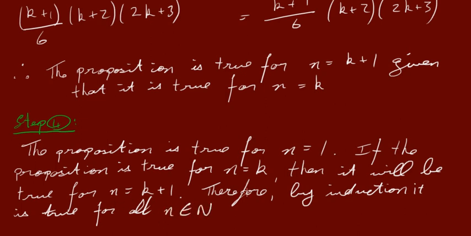So in other words, we're just making the statement here that we've proven it really. The proposition is true for n is equal to 1. We proved that in step 1. If the proposition is true for n is equal to k, then it will be true for n is equal to k plus 1. So in other words, say n was 1, then we've proven that it must be true for 2. Because if n is equal to k, it'll be true for the next number up, which is k plus 1. So if it's true for 1, it'll be true for 1 plus 1, which is 2. If it's true for 2, it'll be true for 3. If it's true for 3, it'll be true for 4, and so on. Therefore, by induction, it's true for all n is an element of N. So that's the first proof by induction, and it's a proof for a series or a summation.